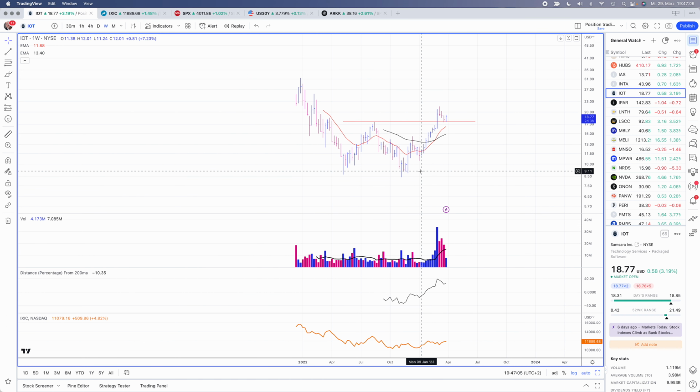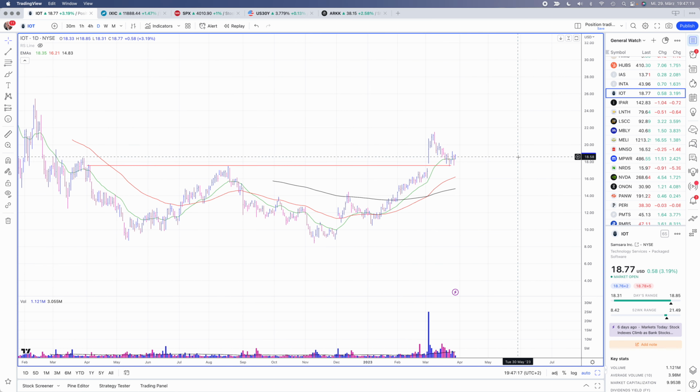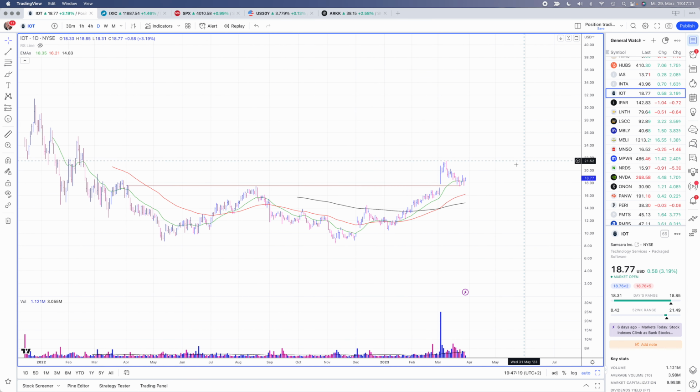So these are young growth stocks, IPO growth stocks, where we assess, okay, how is the risk appetite right now from institutions? And this is why IoT is on our list, and they have a very interesting product, but now the stock has to set up and show that there is enough demand to follow through here to the upside.